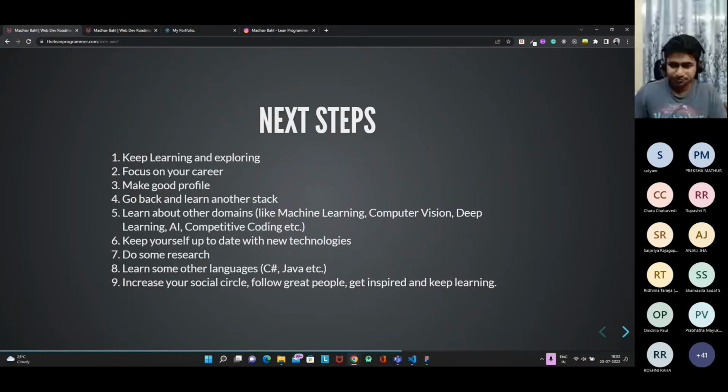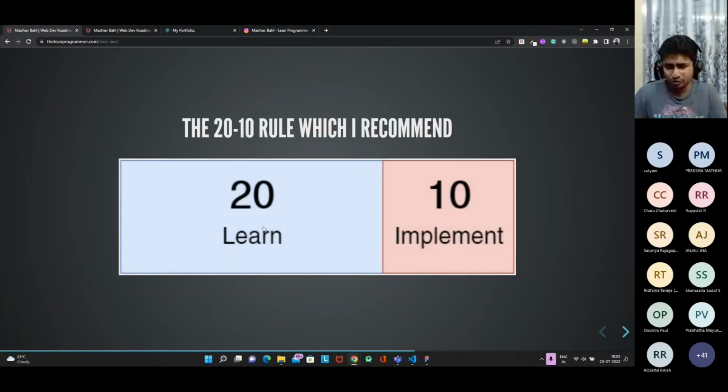So do these things. And this is a basic rule which I follow, 20-10. Every month, for the first 20 days, learn something new. It can be anything. HTML. If you take 20 days in HTML, I am okay with that. But learn it thoroughly. Spend 1 hour every day. And the next 10 days, build a project only using the knowledge that you gained in the last 20 days. So if you build one project every month, taking 10 days, you will have 12 projects at the end of 1 year. And after the end of 4 years, you will have 48 projects on your GitHub profile. And trust me, 48 projects are more than enough to satisfy and impress any interviewer. You can get any job.